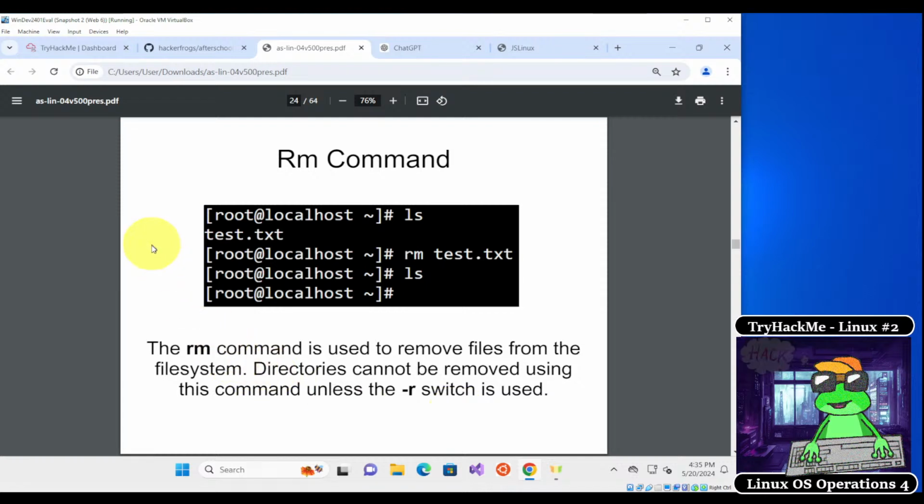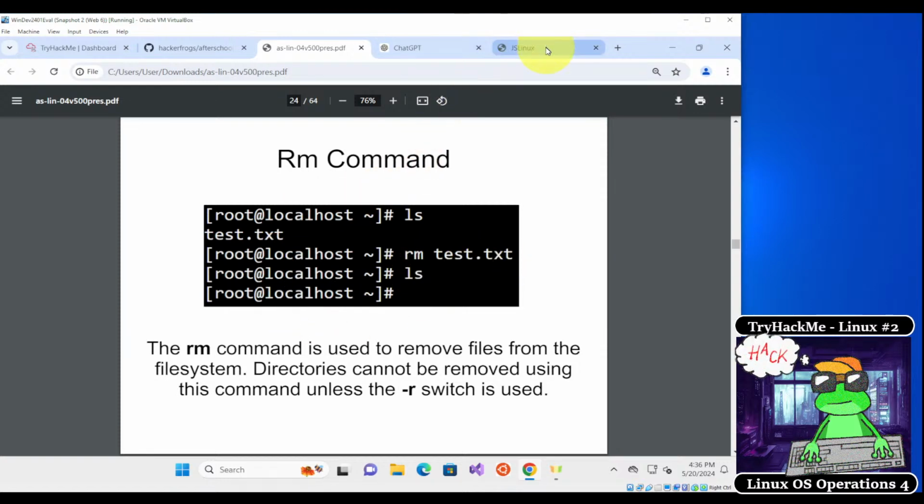Removing files inside of the Linux file system doesn't ask you if you're sure you want to do something first. There's no recycling bin inside of Linux. So if you delete something that you don't mean to delete, then you are out of luck because it's deleted forever. So just be careful with this command. It's rm and then the name of the file or directory.